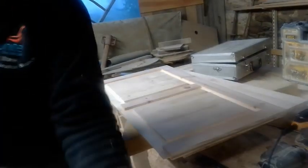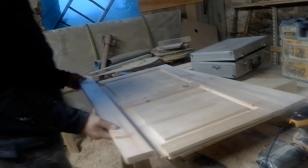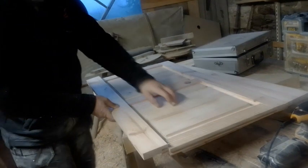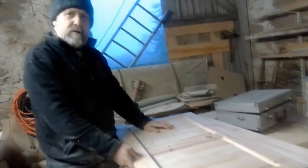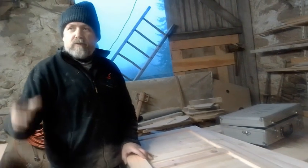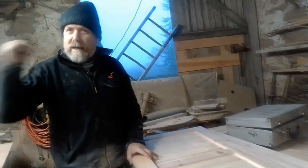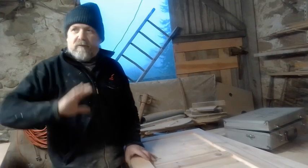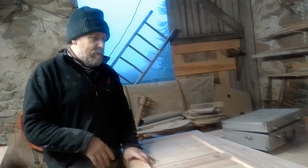Base piece goes on the bottom like that, and that will be the return panel. Cool. So we'll glue all that up, and the next stage will be just dry fitting them in the room, so having a look to make sure everything's all right. If I'm happy with everything, then I'll come back.